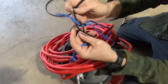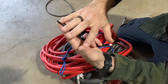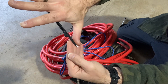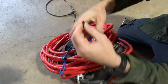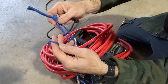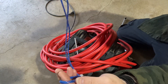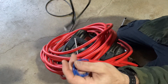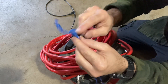So how do we make it? This prusik knot is just a quick loop. I usually measure the hand width on the original rope, give it a little extra inch, and then do a simple overhand knot to create that loop. For the soft shackle knot — this one is longer, but you can make them shorter. The longer they are, the more useful for different size materials. It's the same loop idea, but I do a figure eight knot to give it a little more substance on the end.